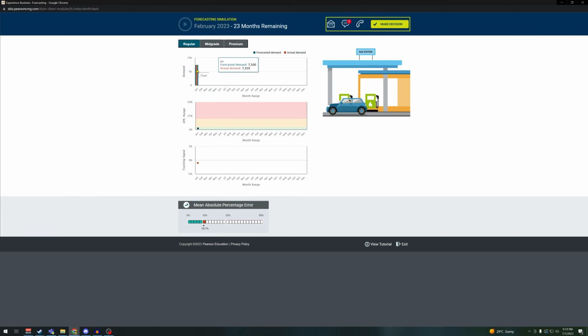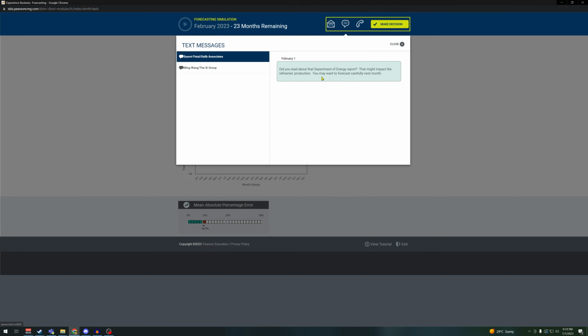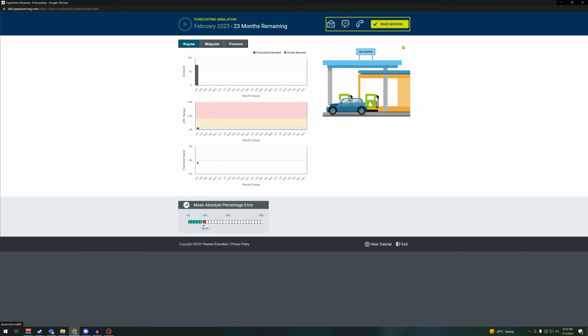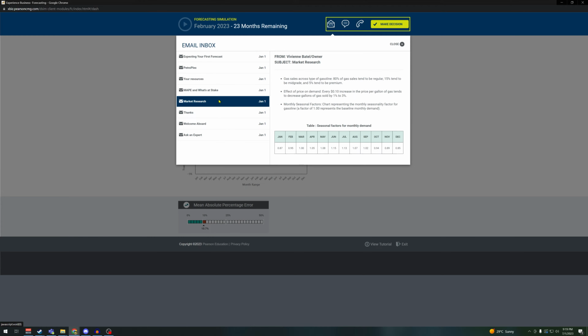Now here is the entire part of the game that you need to care about. You're given 3 graphs. You don't need to care about 2 out of 3 of these graphs. The only graph you care about is this top one, and the goal is to get the orange bar to line up as exactly to the line with the blue bar. That's it. The blue bar is you and the orange is actual demand. So how close you can get these two will dictate if you pass the game or not.